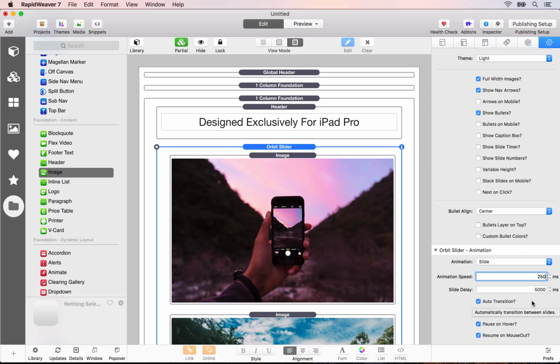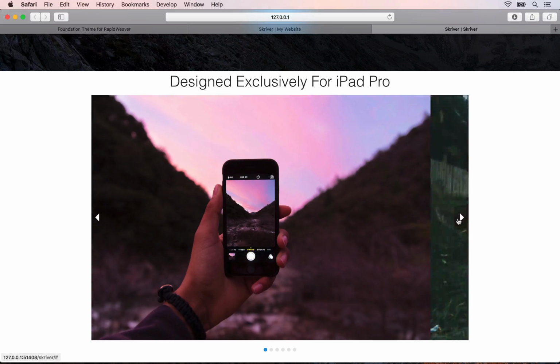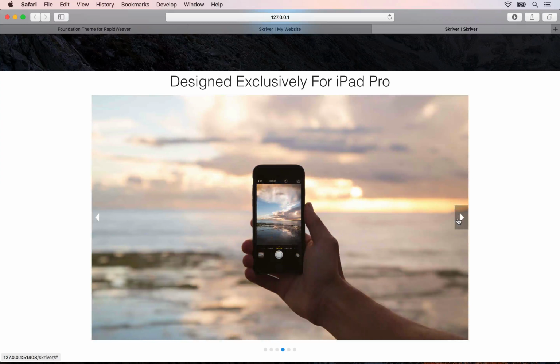Okay, that's all the settings that we need for these images. Have a play around with the other settings here if you need them or you want to have something a little bit more custom, but we're going to leave it as that for this tutorial. Okay, now the next thing I want to do is just checking that that has worked. Yeah, we're now doing the slide animation.